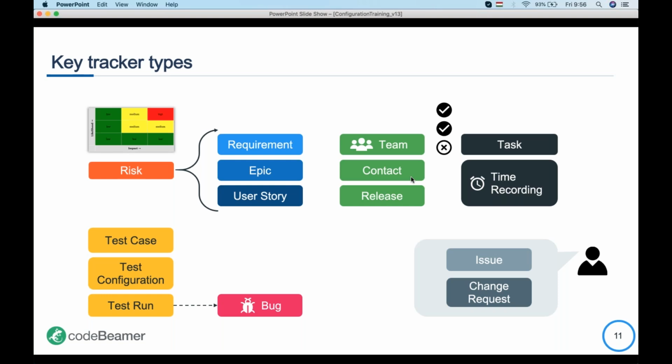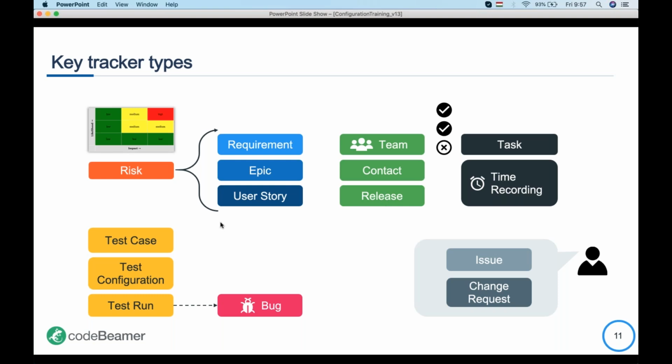You may ask, okay, why is that? Why can't I use my own tracker type? You can mark your tracker as a template, and then that will de facto act as a tracker type. But tracker type per se, or in its narrow sense, is a drop-down list, and you will not be able to add anything to that drop-down list. But you can have the power of the tracker type, which is in fact a container of typical settings, so you can utilize that tool by marking your tracker as a template. And there are slightly more tracker types, as you'll see. I just highlighted the main ones.